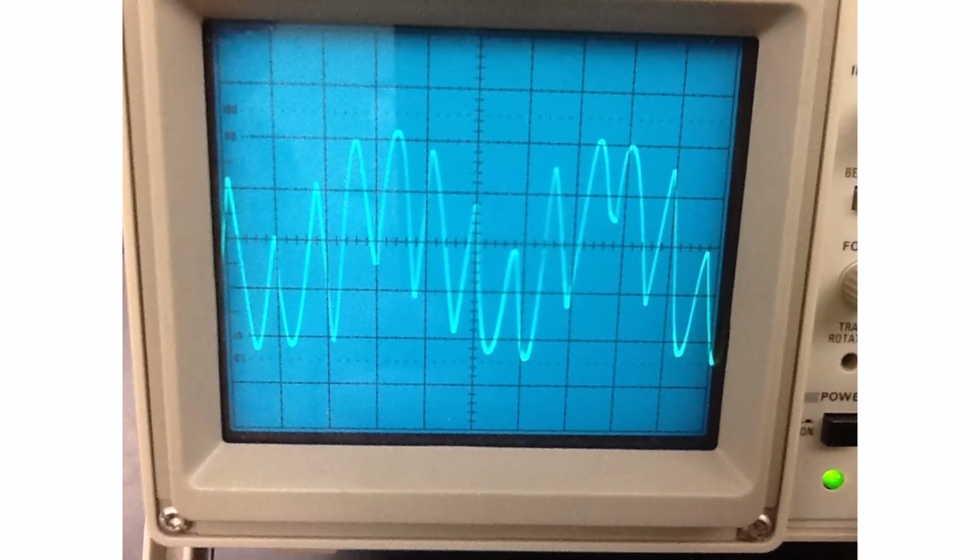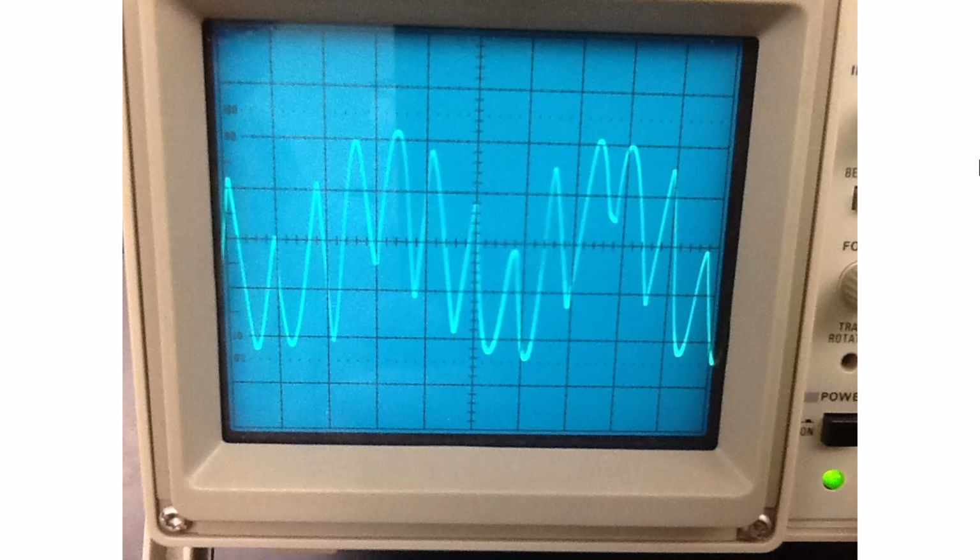This is an oscilloscope image of a mixed signal or modulated signal. There's a carrier wave, and then superimposed on the carrier wave is a second wave. So you can see here kind of a lower frequency wave and then the higher frequency wave superimposed upon it. That's called mixing or heterodyning or modulating, and that's the magic of what these signals do.